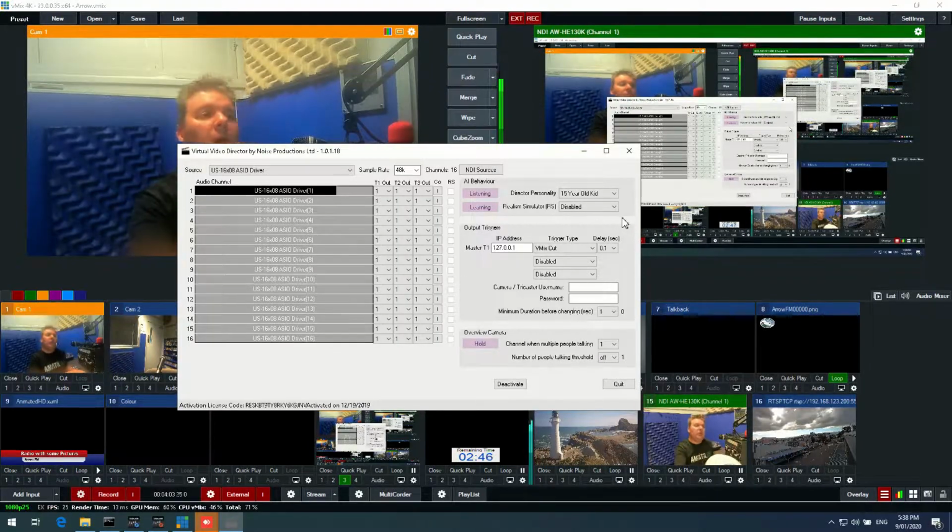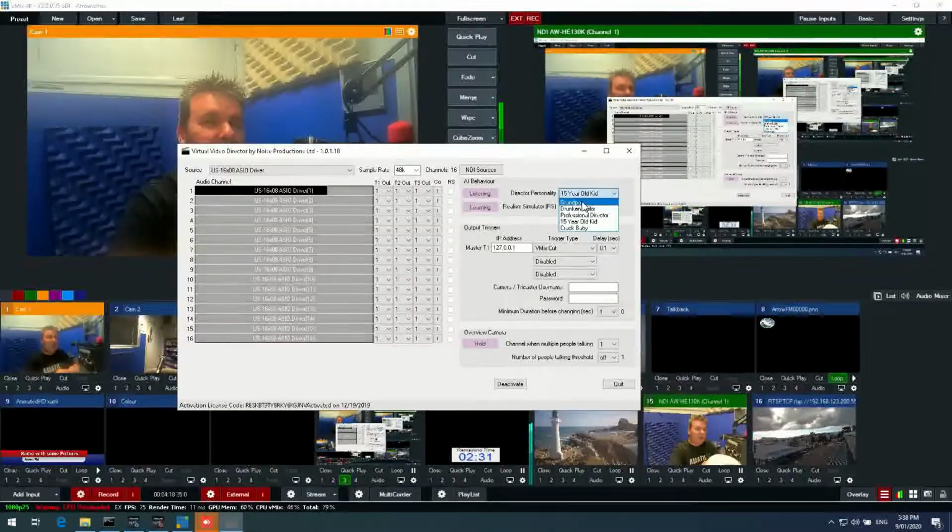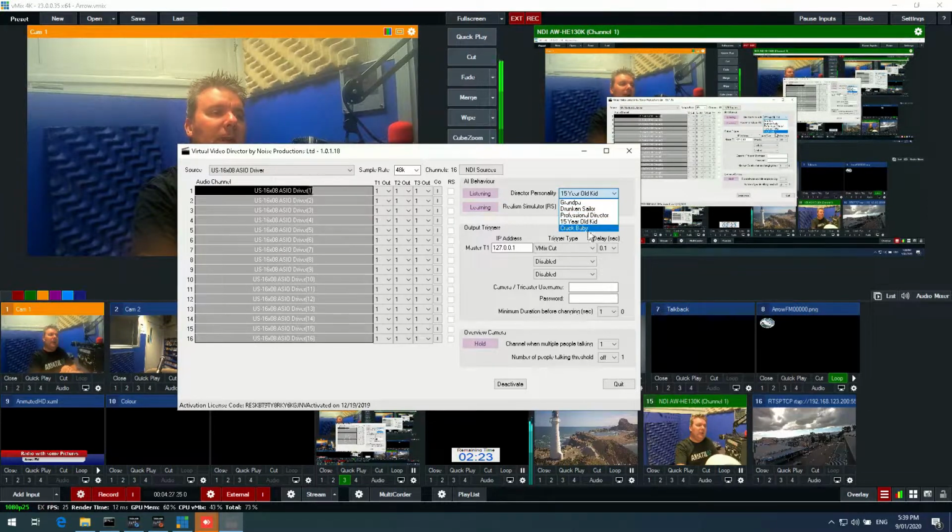It controls the overall personality, if you like to think of it, of Virtual Video Director. Defaults to a 15-year-old kid, which is pretty trigger happy. You can change it to really kind of sluggish, which is in grandpa mode, and it's kind of good if you have presenters who make a lot of coughing or paper rustling noises and you don't want it to be so sensitive. In crack baby mode, it's hypersensitive, so it'll just trigger based on any sound that it hears.